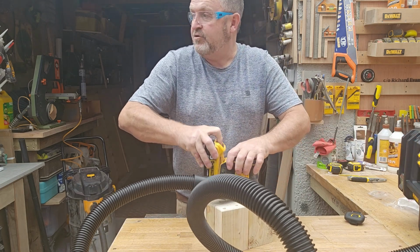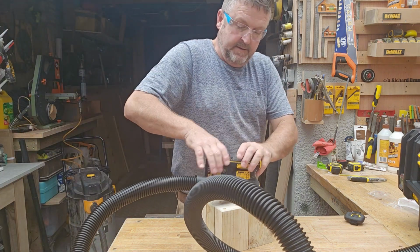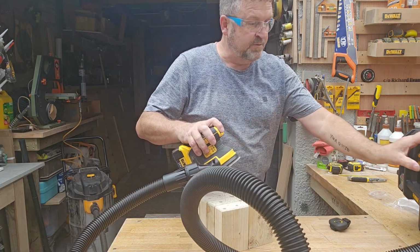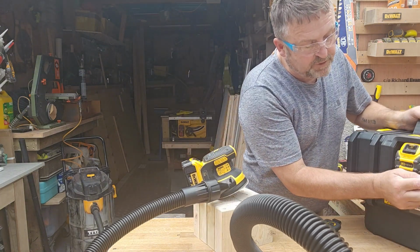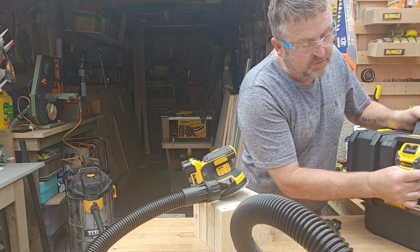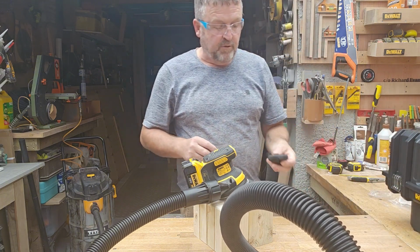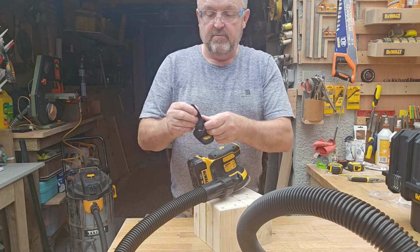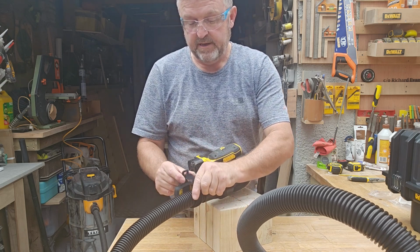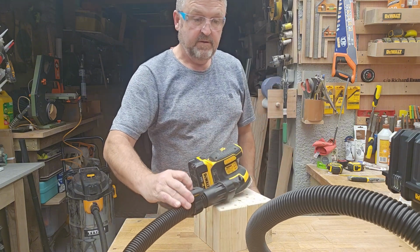Switch it off a sec. I get a stronger battery than this. Okay. No, it's not switched on yet, that's why. So to activate it, you either click it to the left, which activates the remote control, or you click it to the right and it manually switches on. So I've got it activated with the remote control at the moment, because obviously the remote control is going to fit on the hose pipe, like so, with this little Velcro strap, which is pretty neat. And then with that there, that's just perfect. You switch it on and off. Perfect.